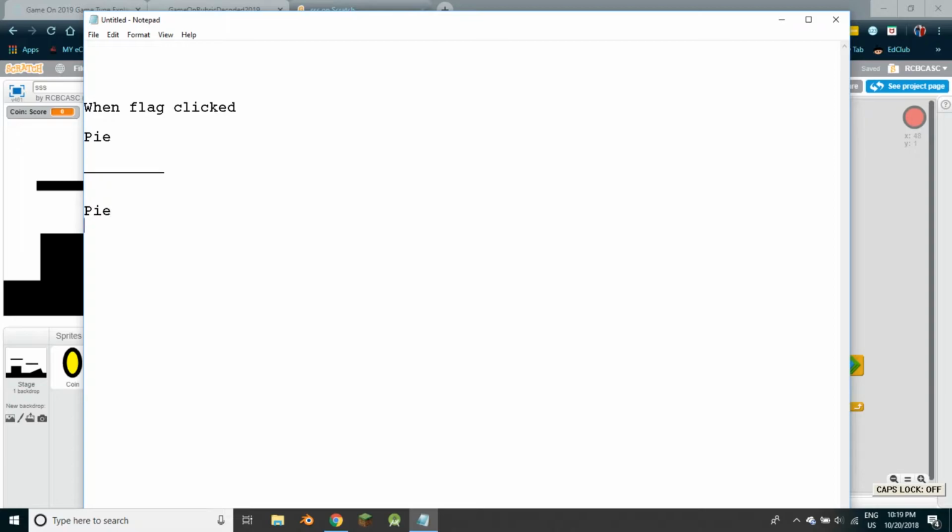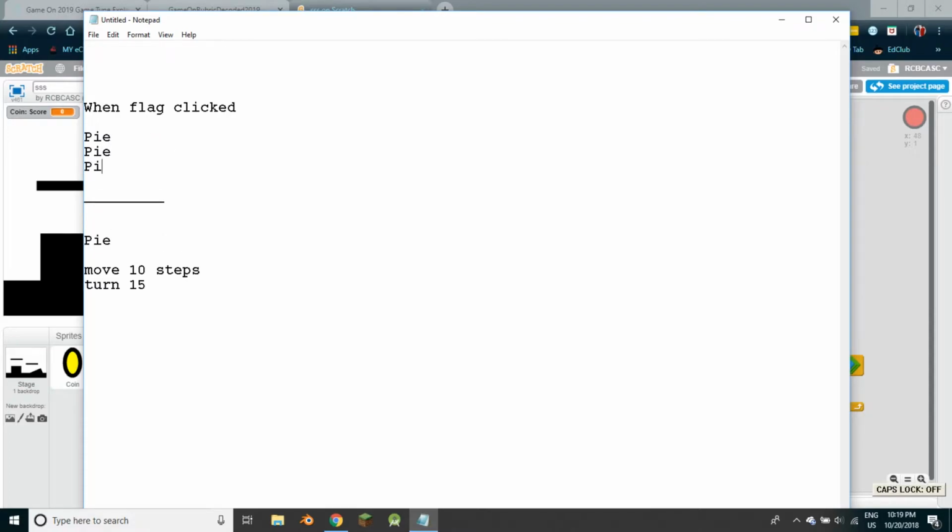So pi means move 10 steps and then turn 15 degrees. So basically what I'm saying is when this is clicked, I'm going to activate pi. And pi means this. So in reality, I'm just saying move 10 steps, turn 15 degrees.